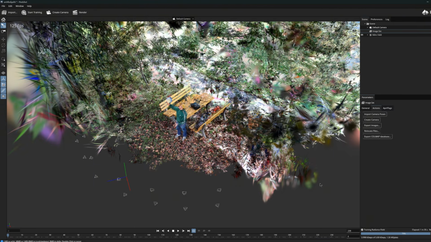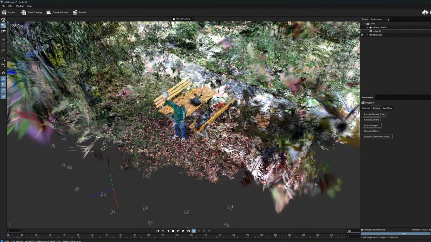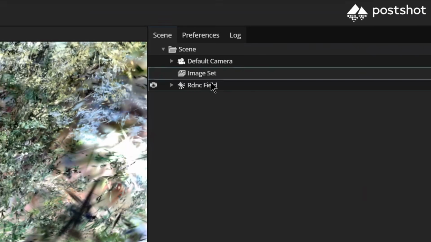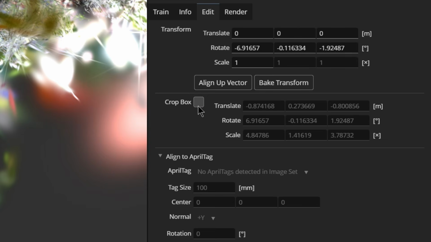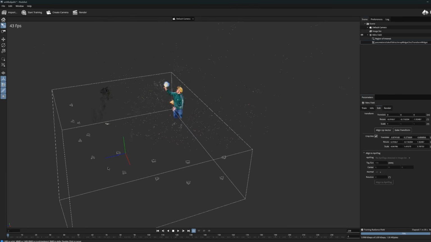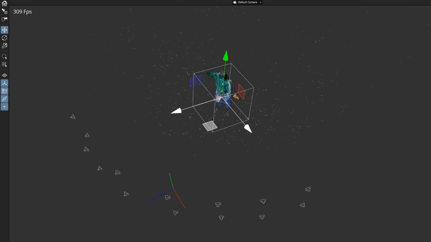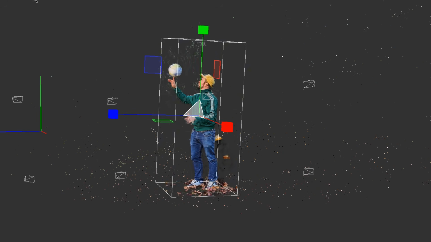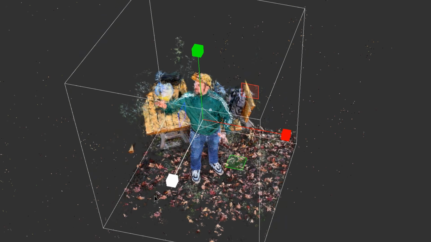The reference process also includes saving the crop box information, because we don't want to render every single splat in our scene, and because we want to optimize and reduce the file sizes of the sequence, we need to activate the crop box function. So by using the move, rotate and scale tools, I'll transfer this box to the area where Nick's character is playing with the ball. I make sure that the character's movement fits inside the box area.